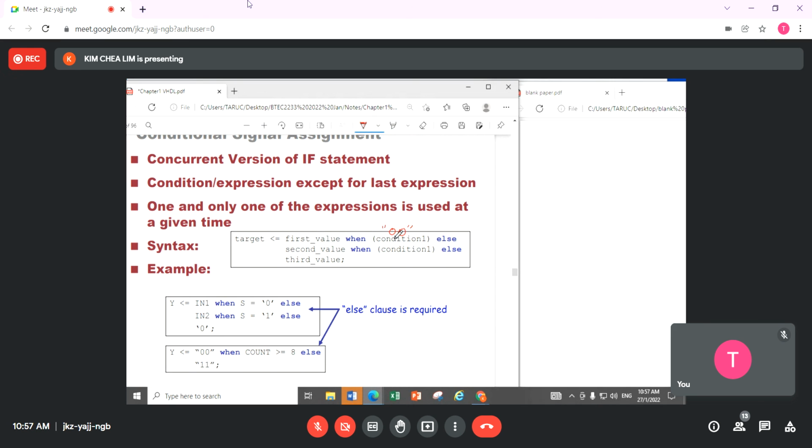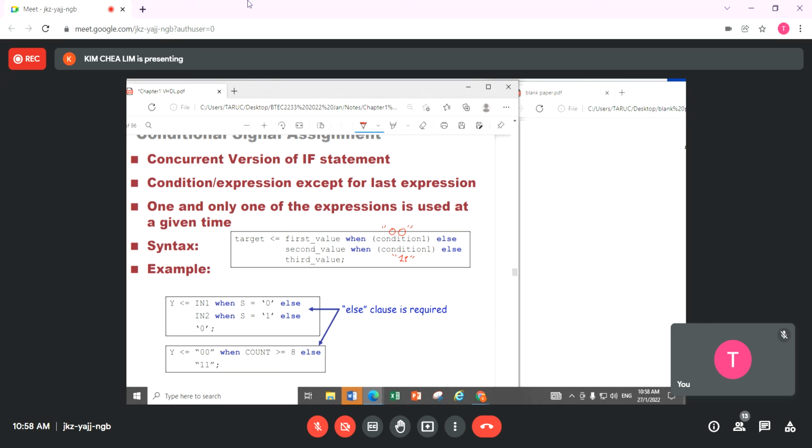So first value, if this condition is true. Second condition, let's say I simply choose 1, 1. 0, 0, you get the first value. 1, 1, you take the second value. If 0, 1 and 1, 0, that falls into this else, then you are going to take the third value. You can have more if your conditions have more digits. So this is only 2, but you can have 3 or 4 or whatsoever.